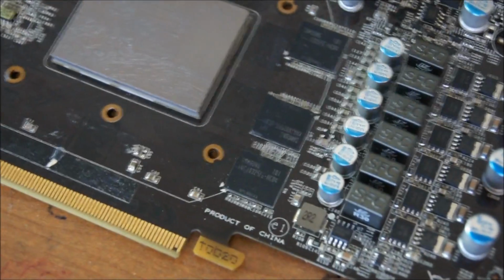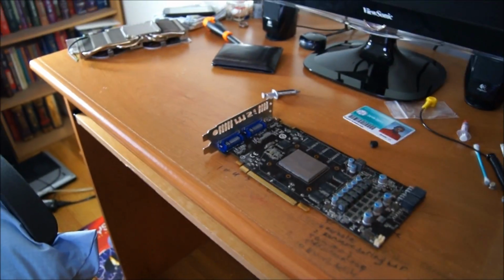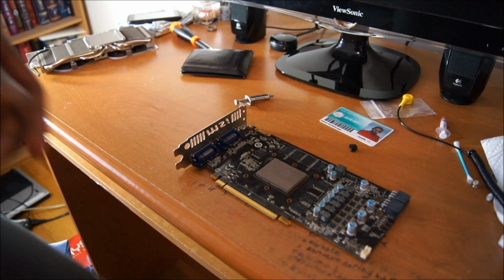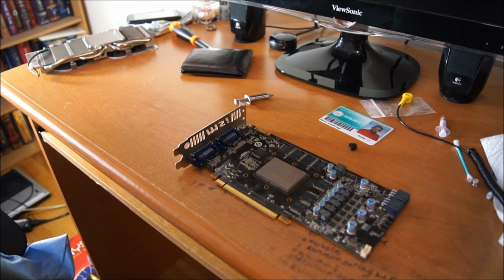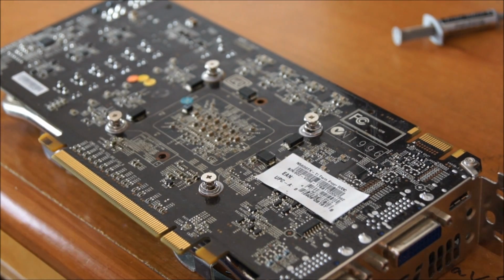Reattach your heatsink. Which, to do that, I'm going to have to move my camera, whoopsies, again. Again, I apologize for moving cameras while I'm doing this. And I will have to cut my camera because it is overheating again. Stupid camera.